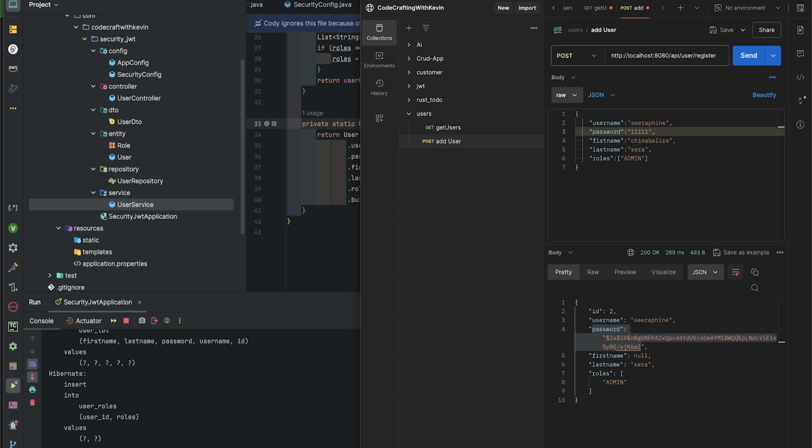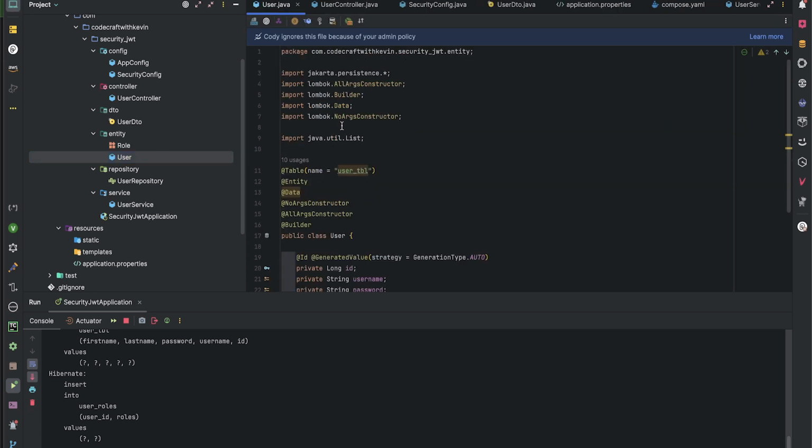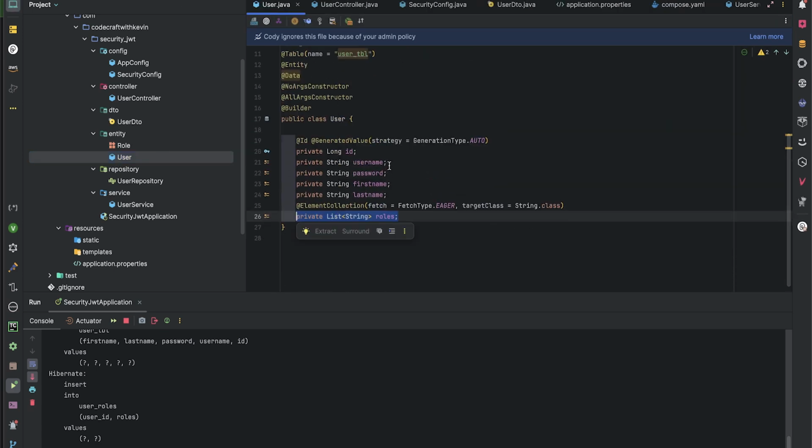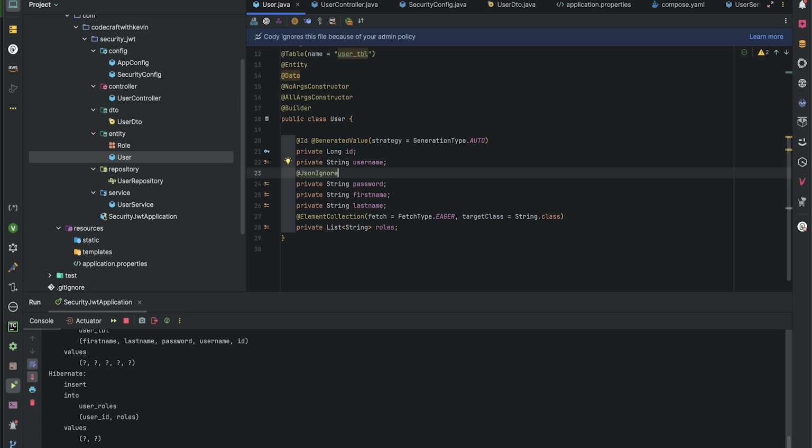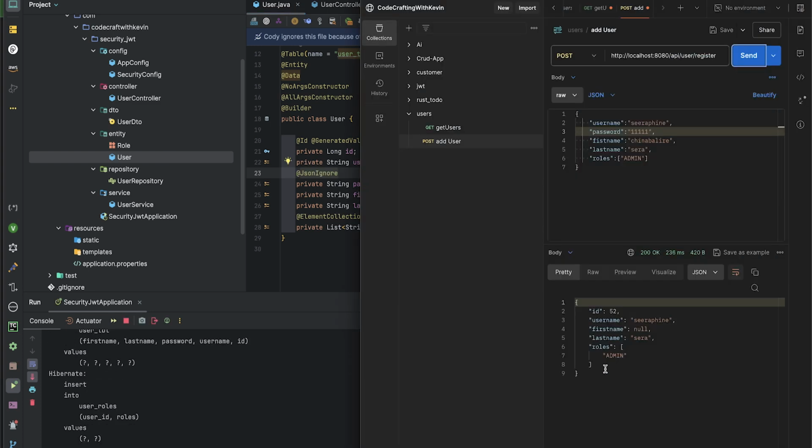What you need to do is come inside our user role and annotate this password with @JsonIgnoreProperties, and that password cannot be returned. Okay, so the password has disappeared.